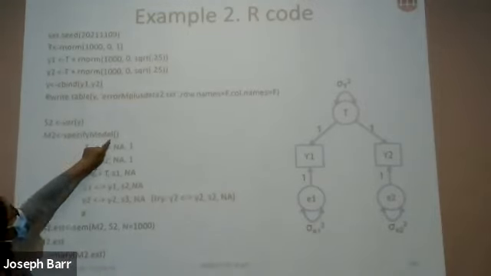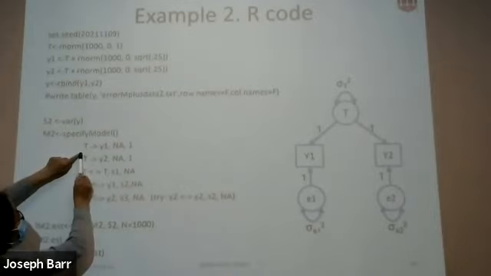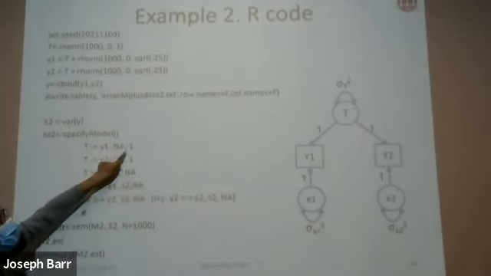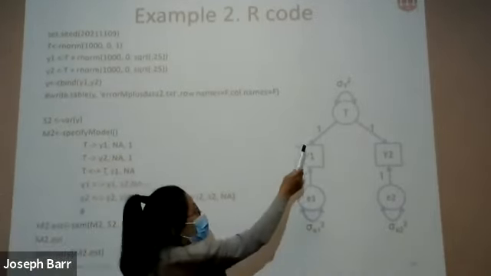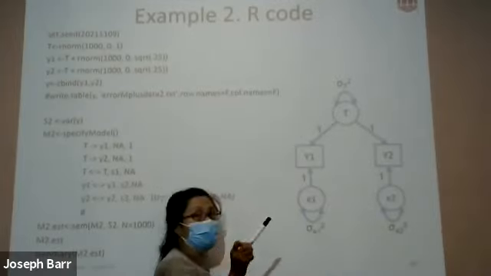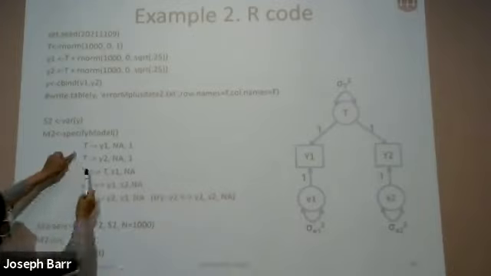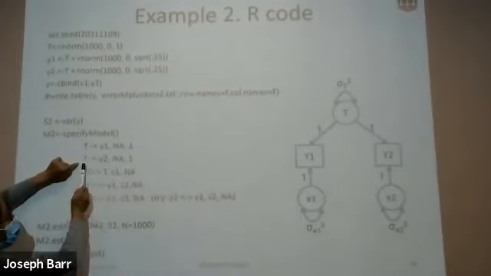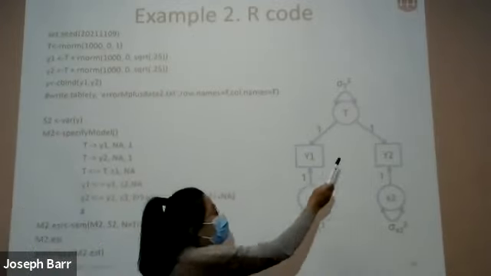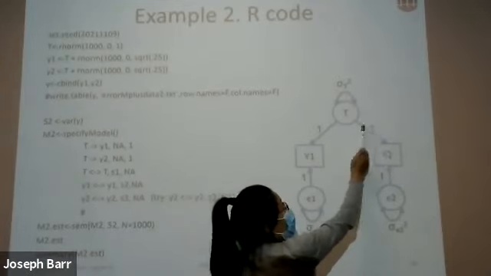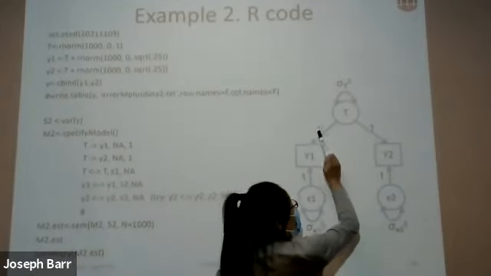And then what is your model here? From T to Y1, I still fix the coefficient at 1 because based on CTT, it's fixed at 1. I don't need to estimate the coefficient here. T to Y2, same thing. I fix the coefficient at 1. I don't need to estimate this coefficient. So this is 1, this is 1.